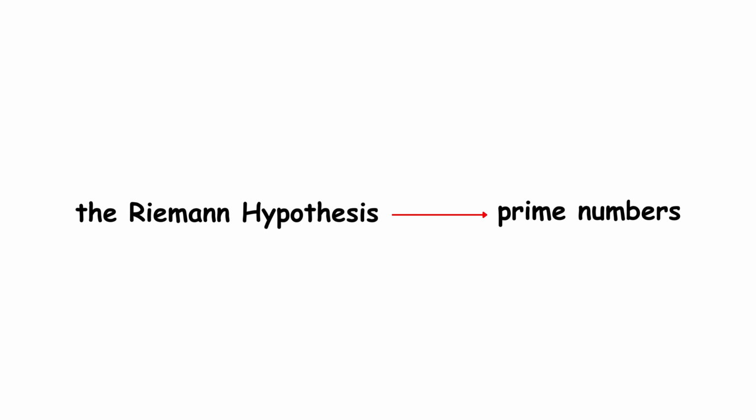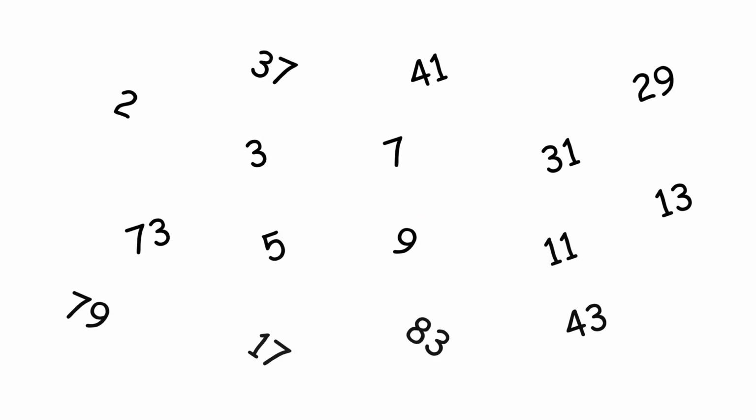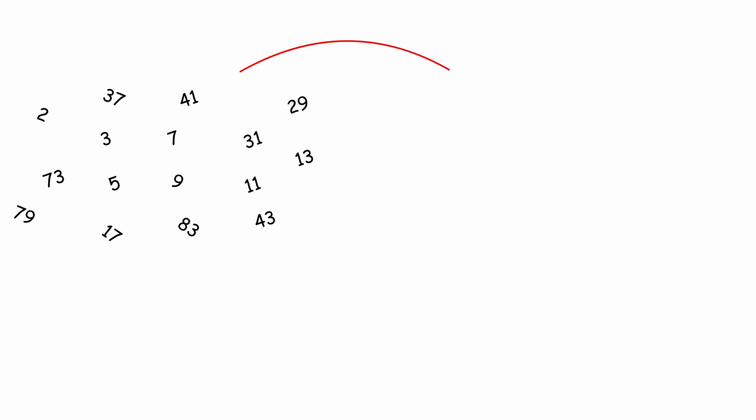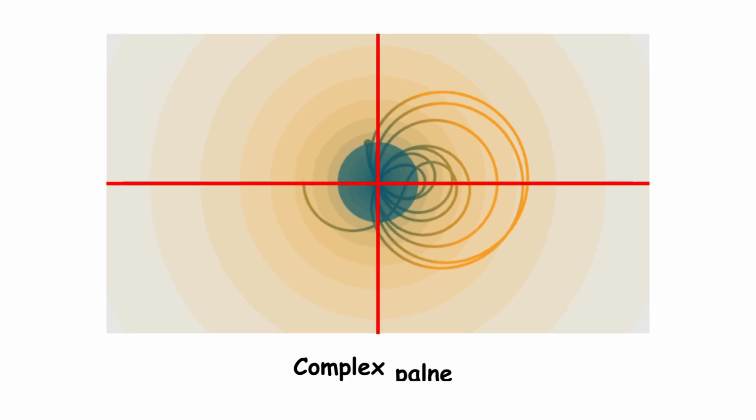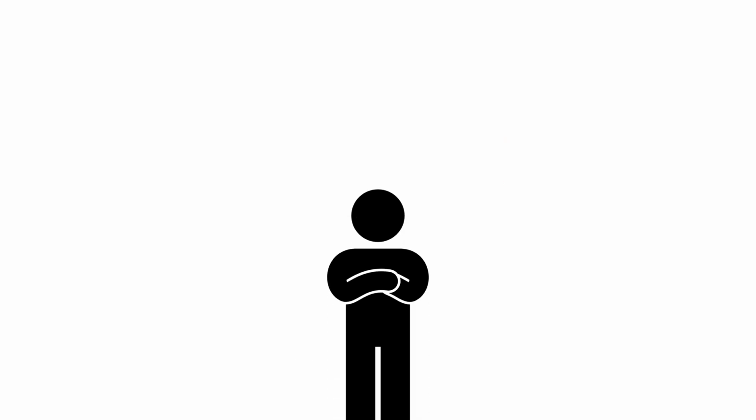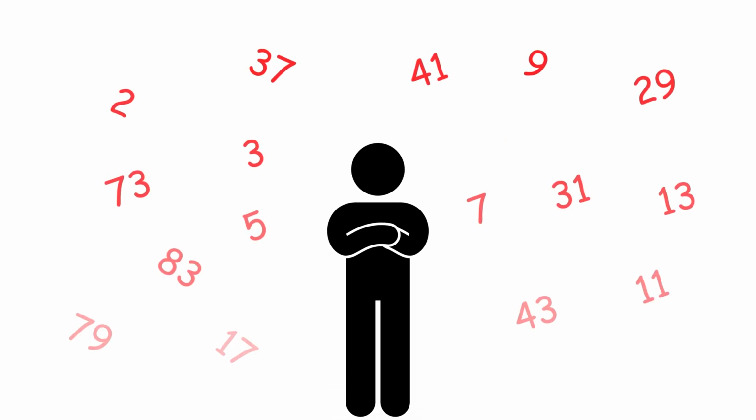of s, have a real part equal to 1/2. In simpler terms, the Riemann Hypothesis asserts that prime numbers, although they appear to be randomly distributed, follow a deep pattern described by the zeta function. This function has points where it equals zero, and the conjecture claims that all of them lie on the same line in the complex plane. Proving this would transform our understanding of prime numbers.